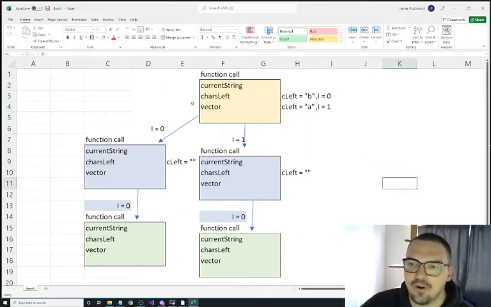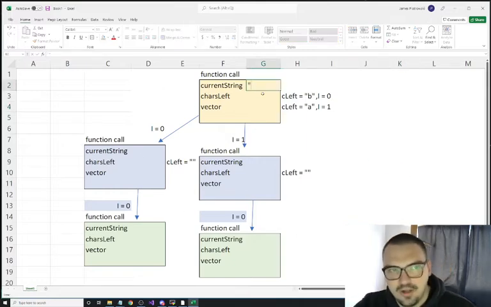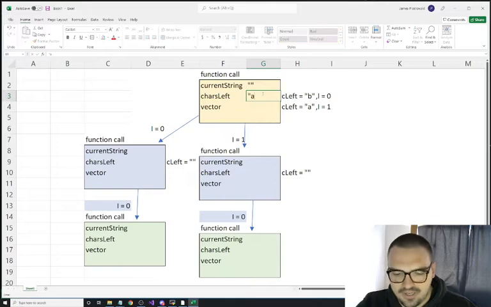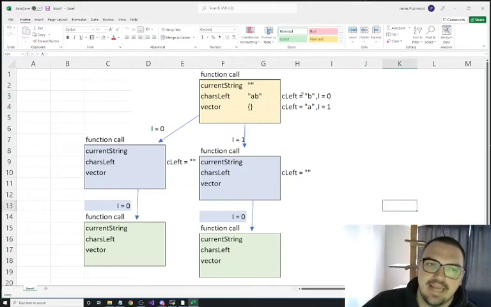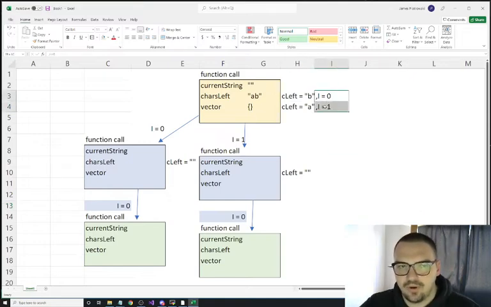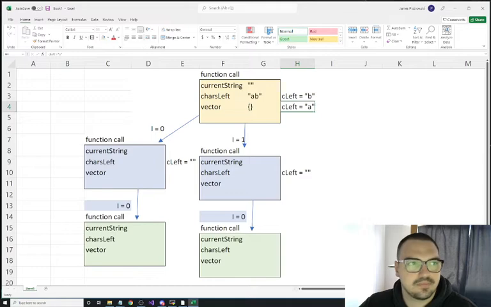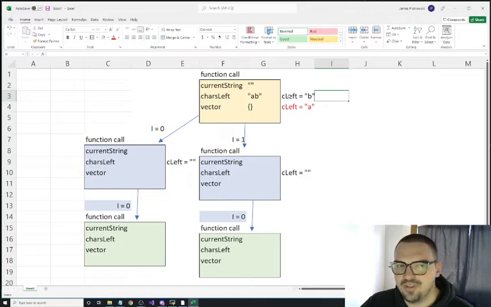So let's start up here on our very first call again. Current string equals that, cars left equals AB, vector is empty. Now when I equals 0, we do a few things here. I'll just make that red for now. When I equals 0, we do this C left thing.